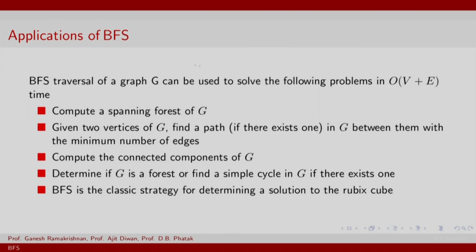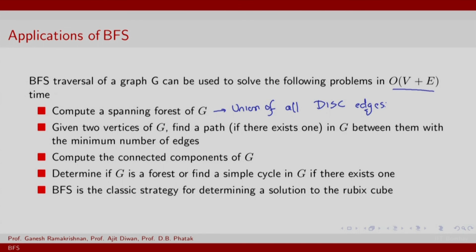Now BFS has several interesting applications, and all of these run in order of V plus E time. The first is computing a spanning forest of G. We have already seen that this is obtained by a union of all the discovered edges. So all you need to do is run through all the edges once, and in fact you can run through them in the order in which the vertices were explored to compute a spanning forest of G.